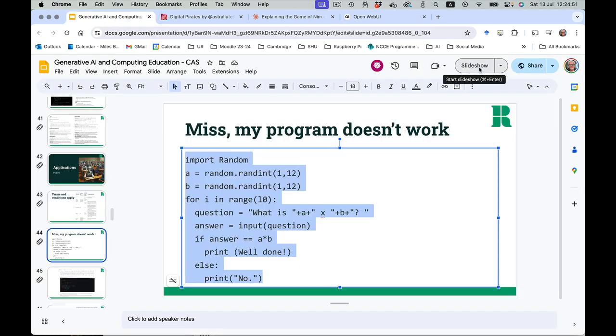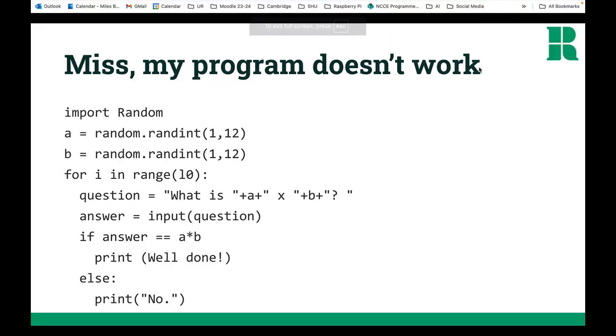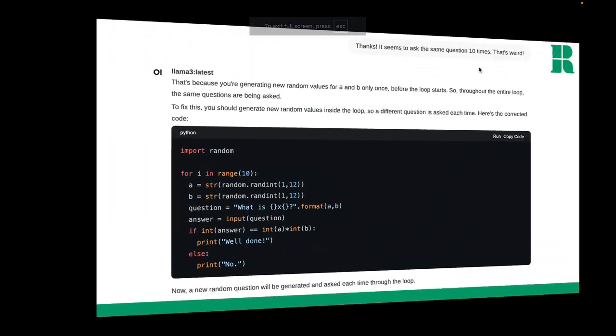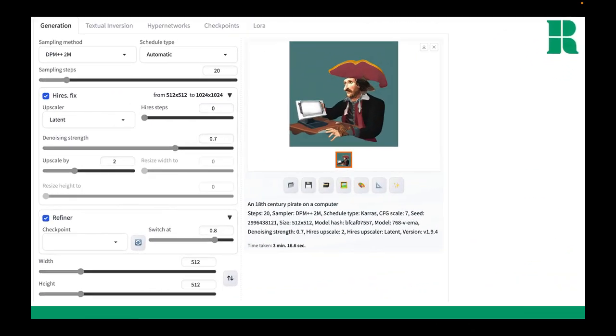And the notion of the child in a computing lesson working hand in hand, forgive the expression there, with the computer to help them get something done: cheating or not cheating? We'll come back to this later. So these were examples that we had earlier of this, and eventually it gets there.